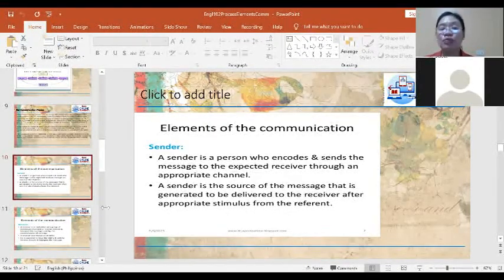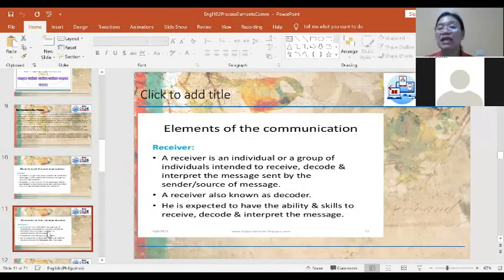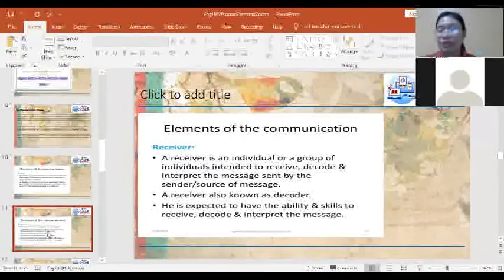Okay, and then we have the receiver. Now, the receiver is an individual or a group of individuals intended to receive, decode, and interpret the message sent by the sender or the source of the message. A receiver is also known as the decoder.